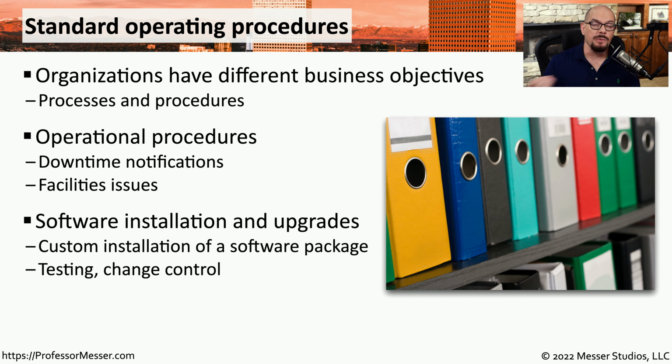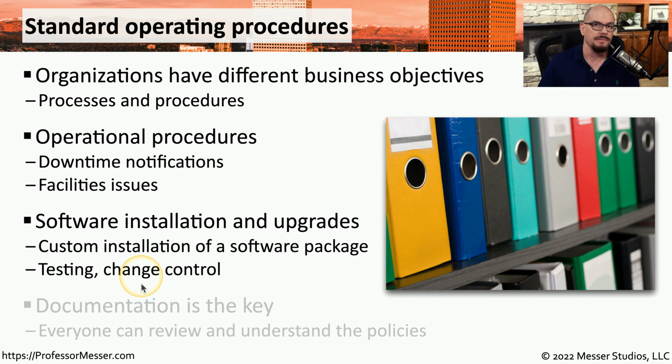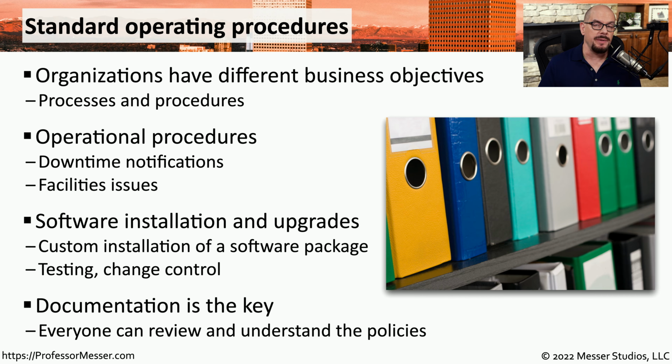It's very common when deploying new software that you follow a series of standard operating procedures that goes through the process of testing and change control before that software is deployed into a production environment. When these standard operating procedures need to be used, there should be detailed documentation that shows every step in the process. This should always be something that resides on a company intranet or some other source that documents and provides access for everyone in the organization.